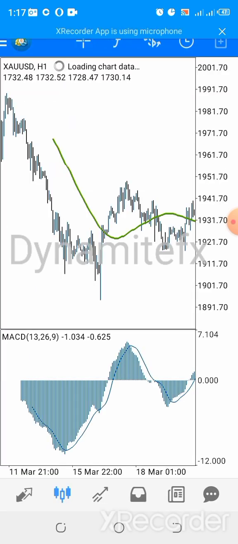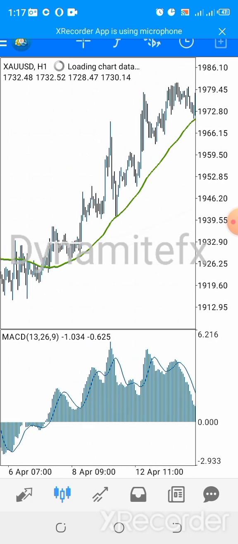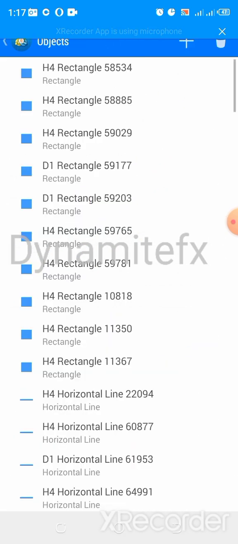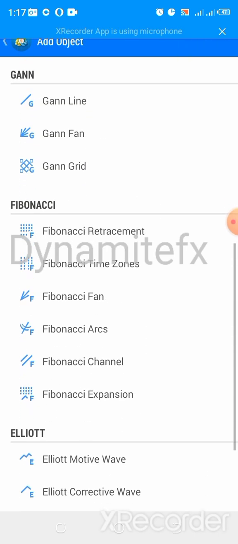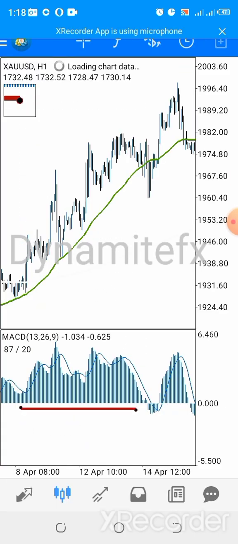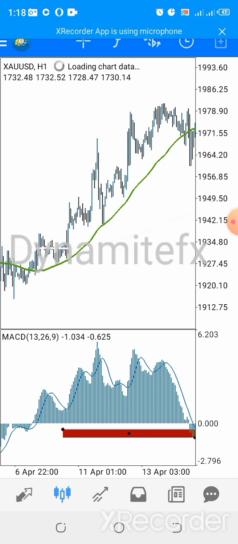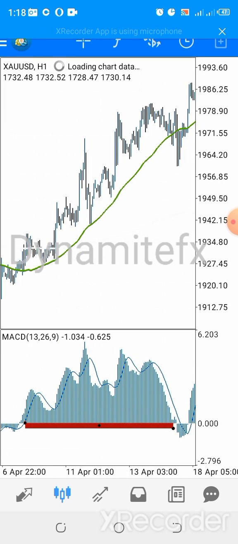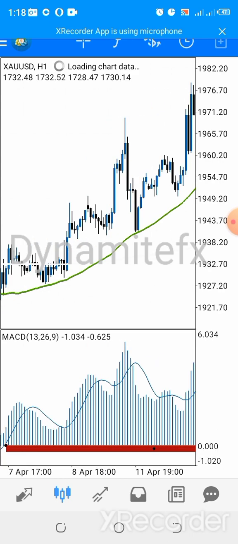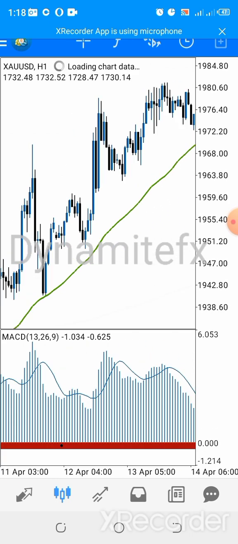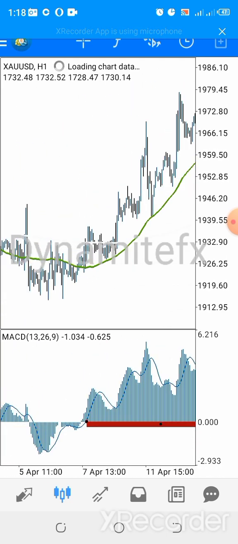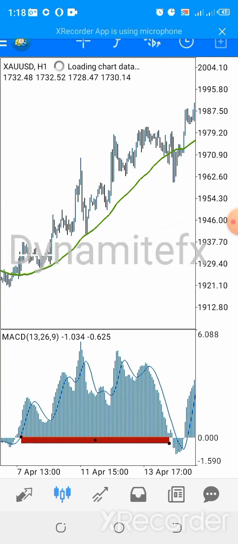So the rules, like I said, when you are looking to buy or to sell, first of all, you're looking for MACD telling you it is time to buy. For example, if you want to buy, this is gold. For gold lovers, there are a lot of people out there looking for how to fill their accounts with money made from gold. So this is one of the ways. If you pay attention, you make money.